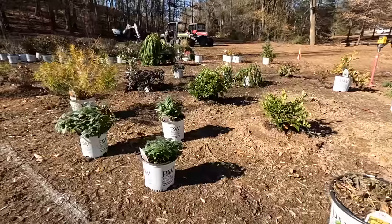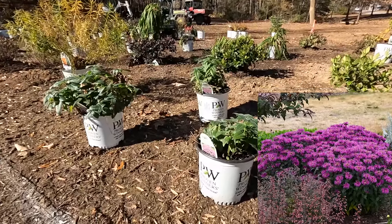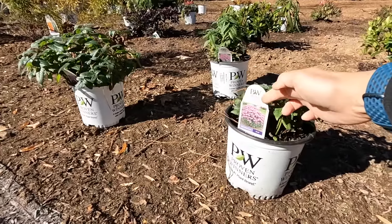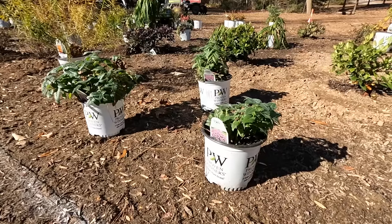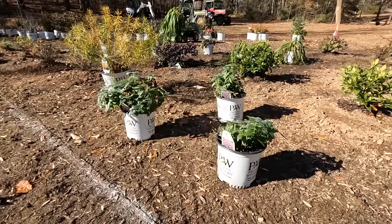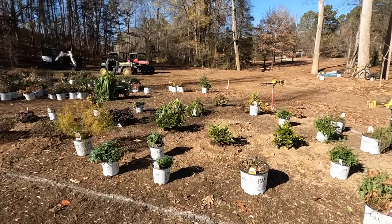Here we have the upscale lavender taffeta. Did those three together. The height on this is going to be, let me look again, yeah, about 2 feet tall still. They're going to grow together and be one big clump. Again, beautiful, nice, kind of that purple lavender color will be really nice, and it will echo with the pinks of the salvias and the phloxes.